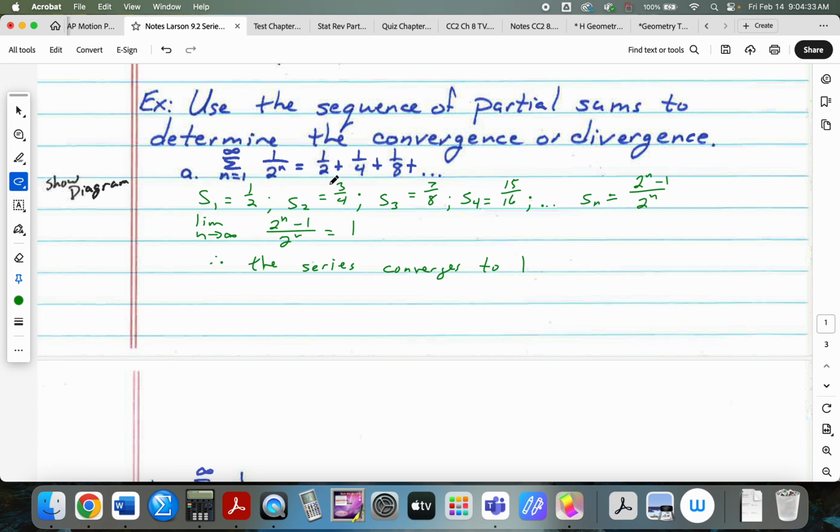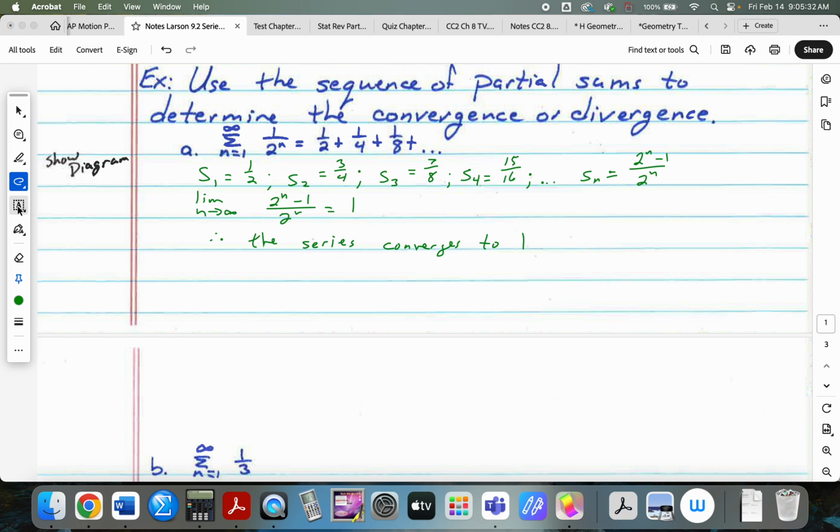Now, also we could look at the original series that we added. What did these terms do as n goes to infinity? So the 1/2, the 1/4, the 1/8, the 1/16, the 1/32. Multiplying the denominator by 2. And what's going to happen as we get bigger and bigger and bigger? What kind of numbers are you going to get? Big numbers in the denominator, so the number will be really close to 0. Okay? So the terms of the original sequence go to 0. The sequence of partial sums converges to 1, so the series converges to 1. It's important to keep those three things straight in your head. It's really easy to kind of get them all mixed up.